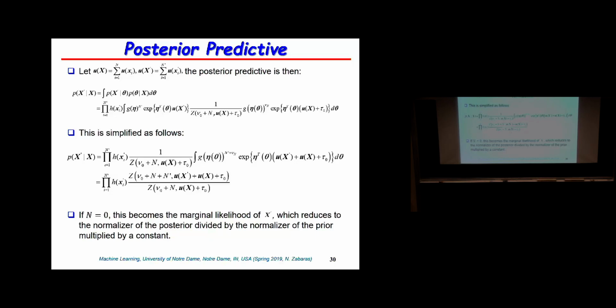So we use it here to compute the predictive distribution. How do we make this give us the evidence? Very simple. You take n equal to 0, so you don't have any previous data, and that immediately gives you the evidence. The evidence will be the normalization factor of the prior times the normalization factor of the posterior times this thing coming from the likelihood. A very general result.